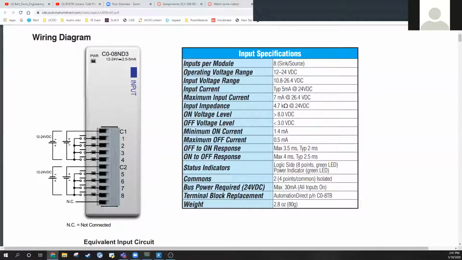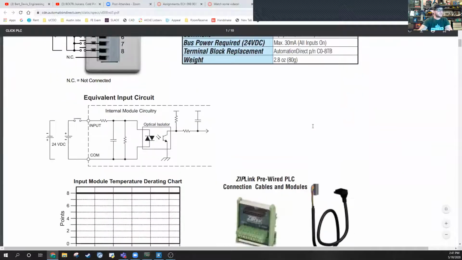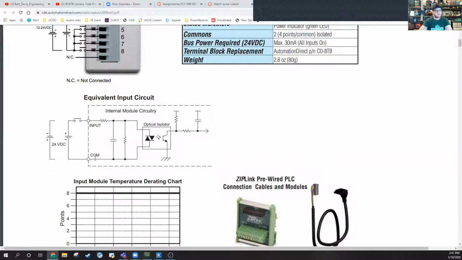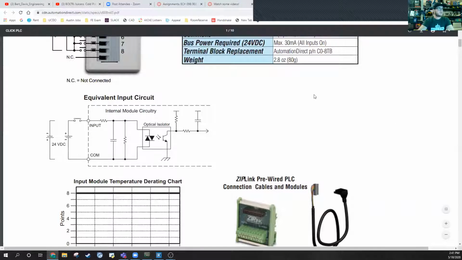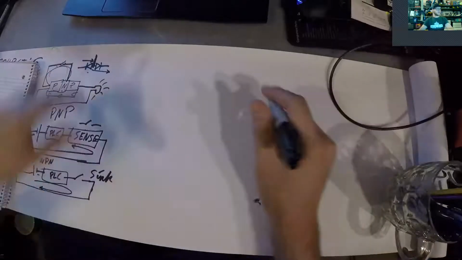Awesome. Okay. So the second thing I want to talk about along these lines is just how the internal circuitry for this works. And so you have this second diagram here. I'm going to redraw that diagram and talk about it because there's a few things that I think are good information to have.